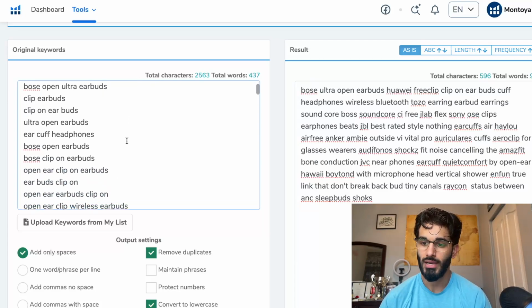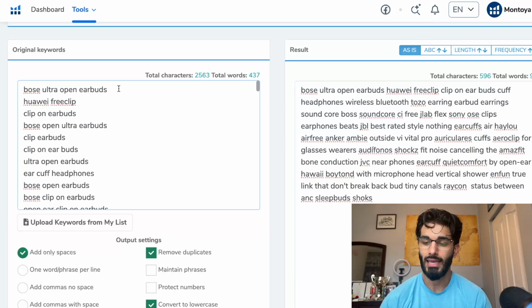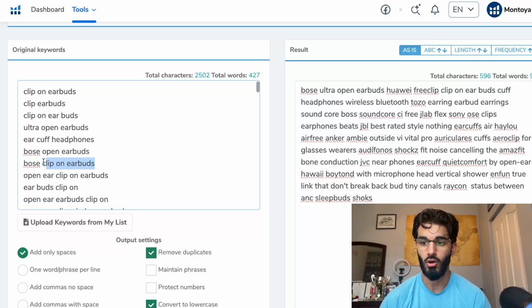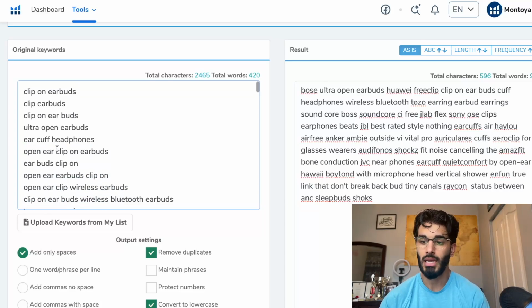See, if I go through this right now, I know, okay, for example, I can't include this keyword. This is a brand name keyword. This is a brand name keyword. This is a brand name keyword. So everything that's not related to my product, I'm going to go in and cut out all this stuff. Now this is more time consuming, but it's more consistent to help your ranking. So I'm going to do all that right now, and then I'm going to go back and show you exactly what I did.